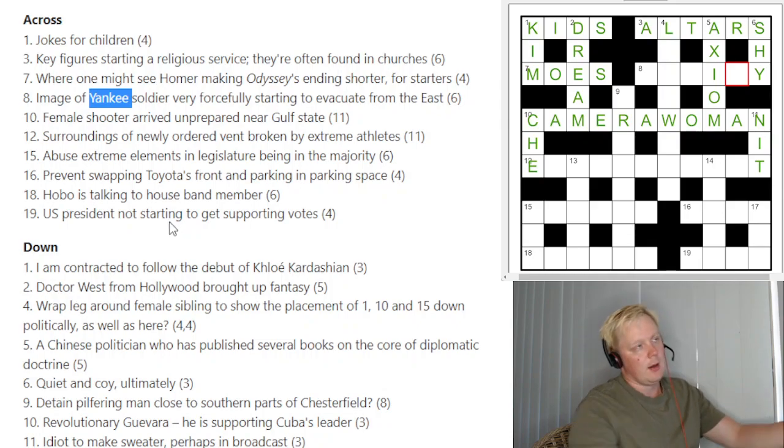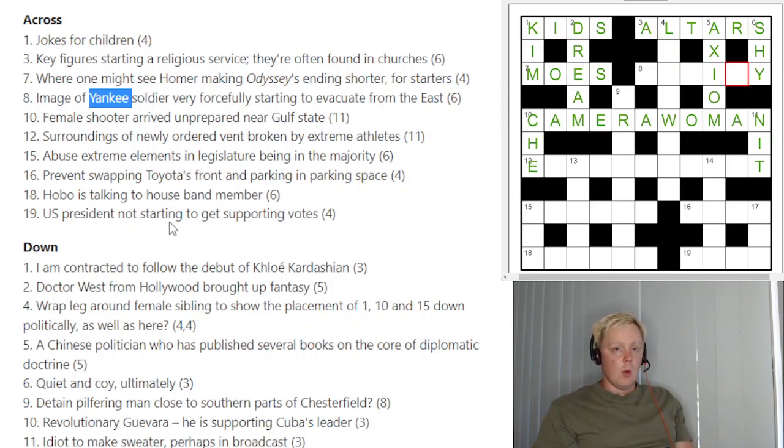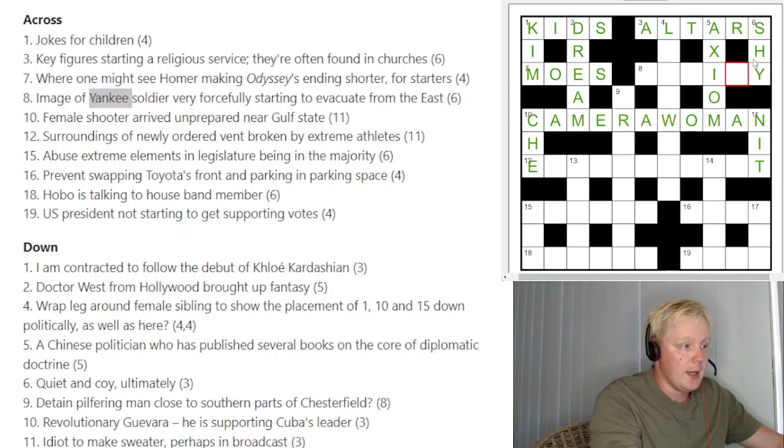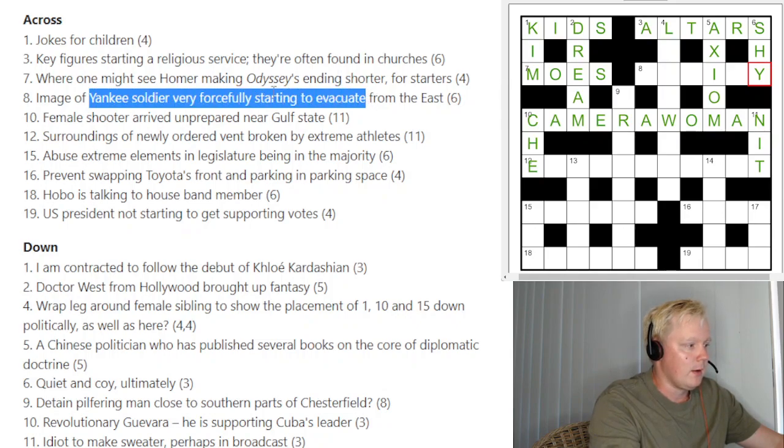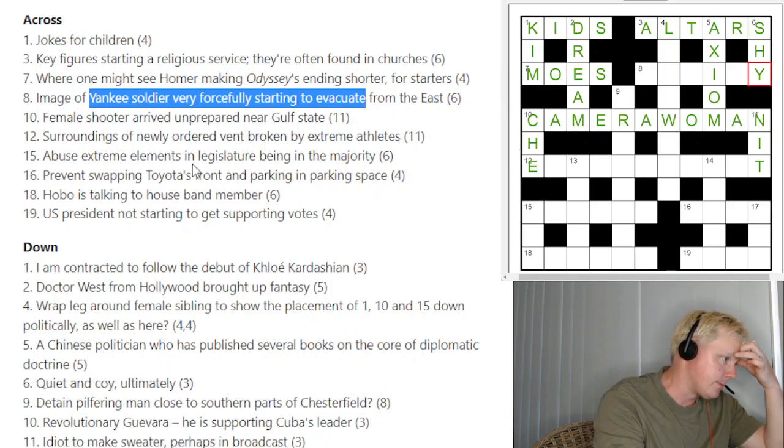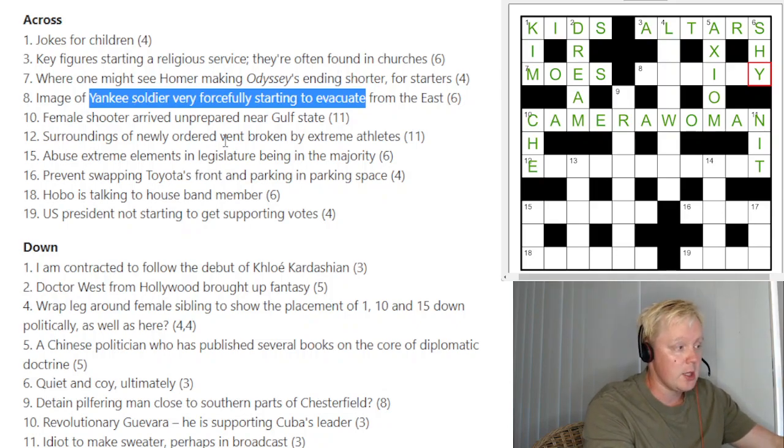So Yankee is a word that can clue the letter Y, and that is in the international radio alphabet. You have Alpha, Bravo, Charlie, and Y is Yankee. So Yankee is at the end here. So that would indicate that we take Yankee something, something, something, something, and we reverse the whole thing, leaving the Yankee last. So if we do that, let's look at what we would get. So we would then reverse this entire bit.